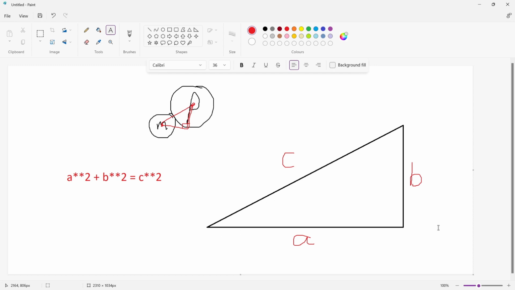So we will know A and B because, okay, let's say this is the player here at this point, and this is the moon down here. We know the x position of the player. So let's say it's at position 50.